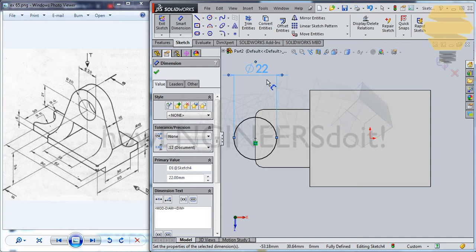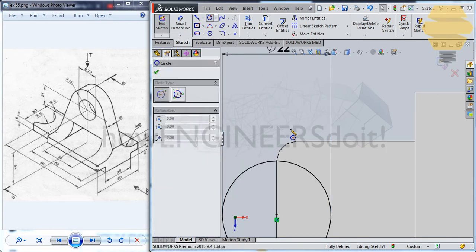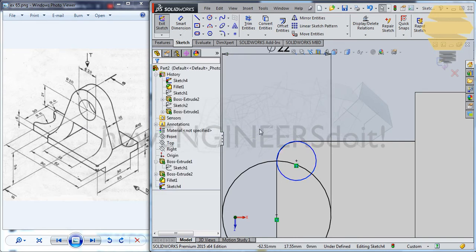Alright, we just need to, alright, radius 4, radius 11, and we need to get a curvature over here.